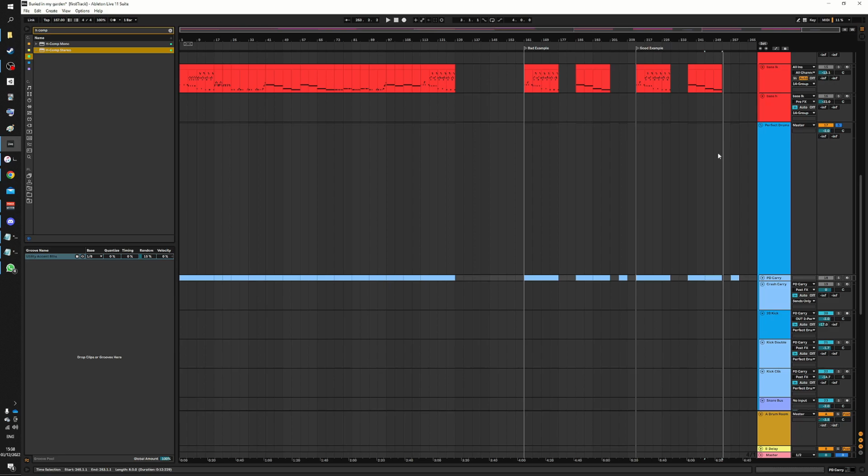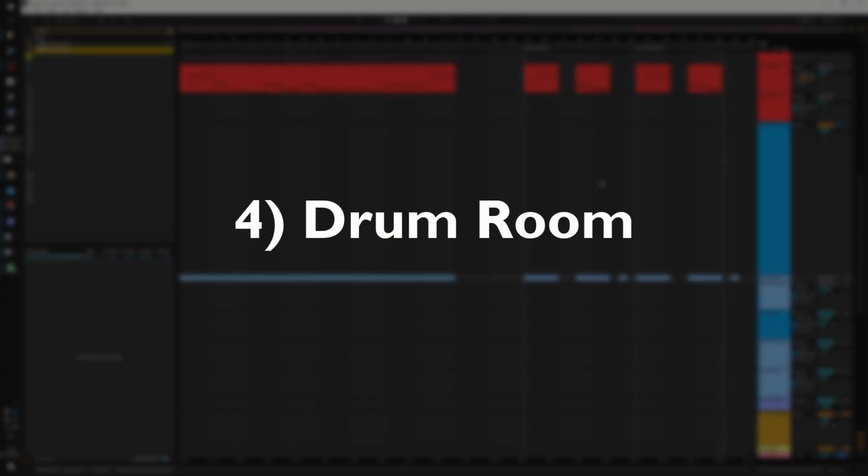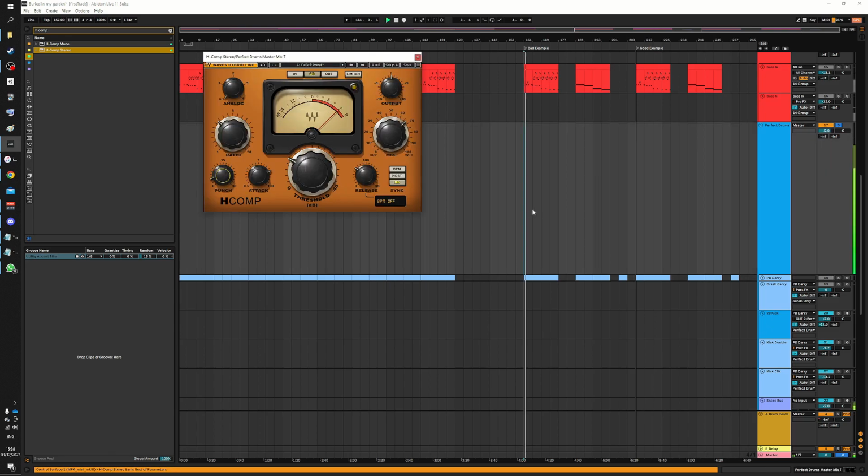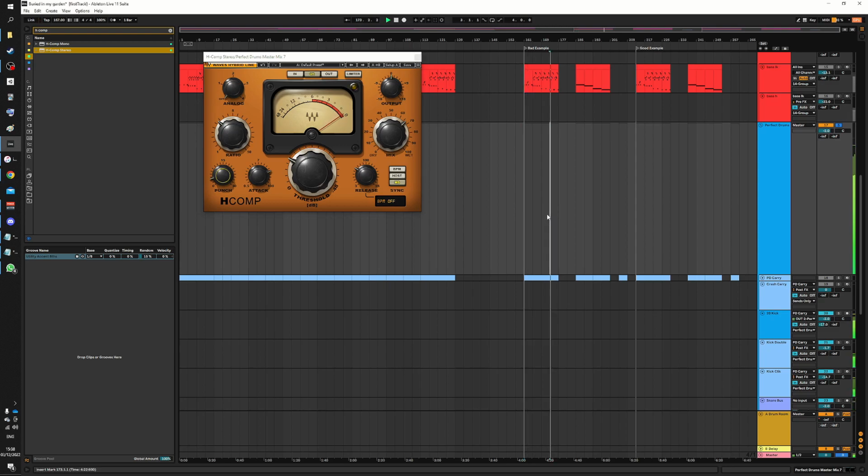So the final tip is to put your drums into a room. This is something I never used to do, and it made my drums sound like they were played by a machine. And you can hear on these ones, to an extent, they just sound like samples being played, which is what they are. But you want to give the illusion of them being played in a room by a real guy. So if I go to the second example, you'll hear they're way more roomy. And because they're more roomy, they just sound more like they're actually being played in the room, which is what you want.